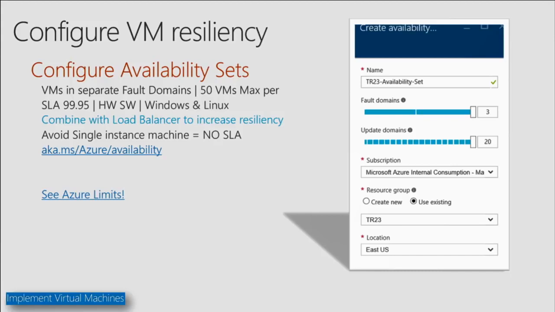You can add a VM to an availability set that's been created, or you can create an availability set when you create the VM. It places all of the VMs in different fault domains. We're going to go into fault domains and update domains in a minute. And you can have 50 VMs maximum in each fault domain. Update domains, maximum is 20, fault domains 3, defaults are 2 and 5. So if you get a default question, I don't like numbers questions, but some of them are still there. The default number of fault domains is 2, and the default number of update domains is 5.